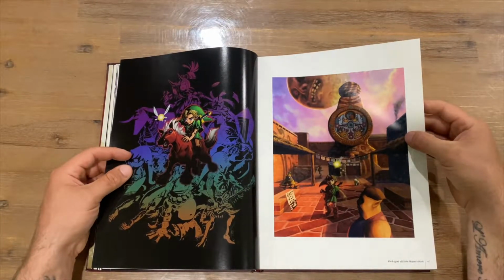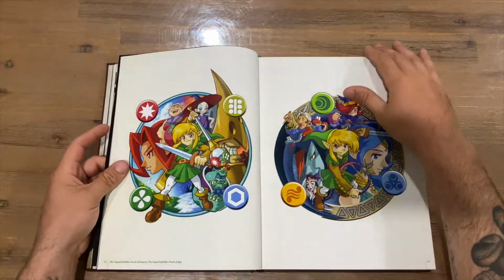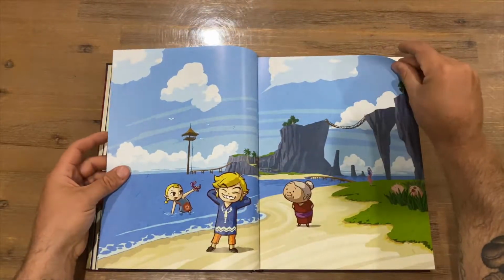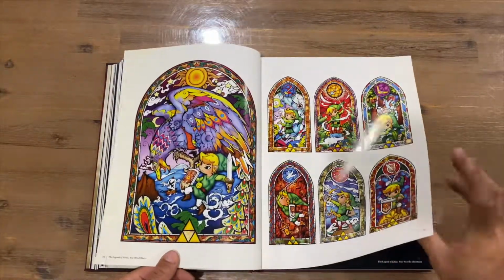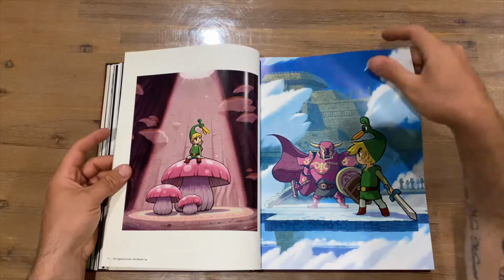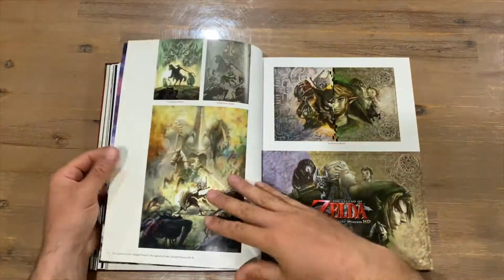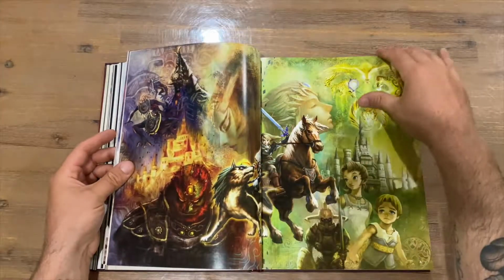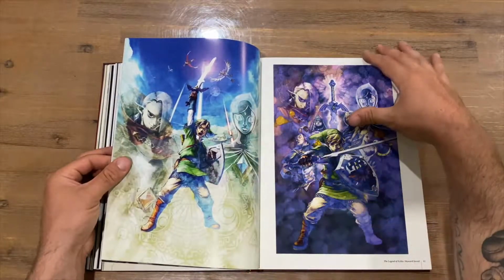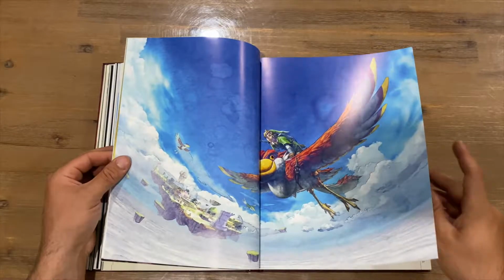The old Majora's Mask. It's probably my favorite from the series. Some Wind Waker. Not many artifacts, but I guess there is art. So, artifacts must be coming. Probably should have read the contents. All right, Twilight Princess. Some Spirit Tracks. Skyward Sword. Probably the Wii's last great game.